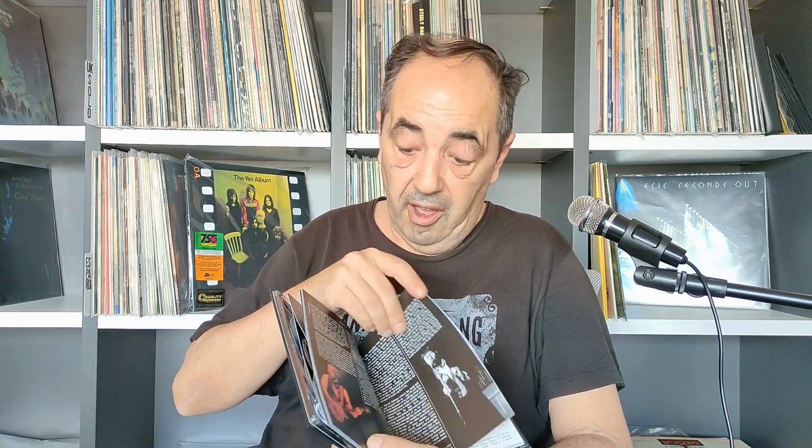It comes with a 96 pages booklet. CDs are here and here, and another 3 at the back, 2 here and 1 here. Plenty of pictures from the concert and the whole story of how the album was made. Pictures from the inner sleeve of the original vinyl, and lots of anecdotes from road crew and from the band, interesting interviews, and also, although I'm not very fond of that, there are a lot of technicalities in here that may interest mastering engineers and sound engineers, of how things were done back then, how difficult it was to get a live album compared to these digital days.